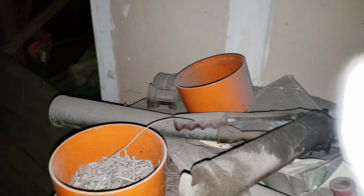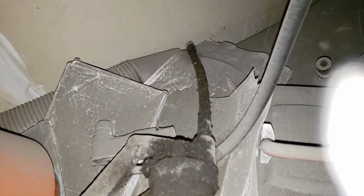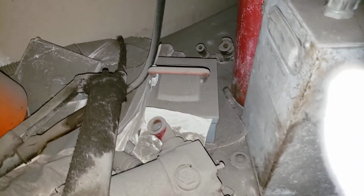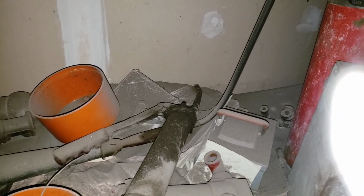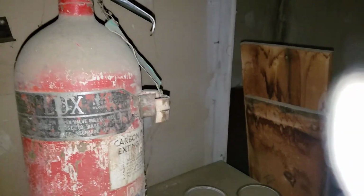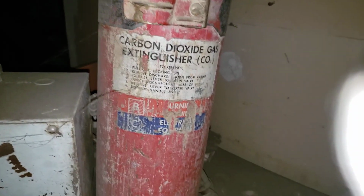This curious little bear just can't help herself. And right now, everything in here is like the best parts of a museum, you know? You have the old things you would squirt grease into. So this would be injecting grease into things that need it. There's an old fire extinguisher, and I was looking for a tag date. I mean, everything here is definitely old.